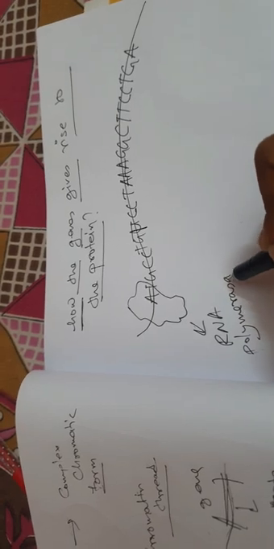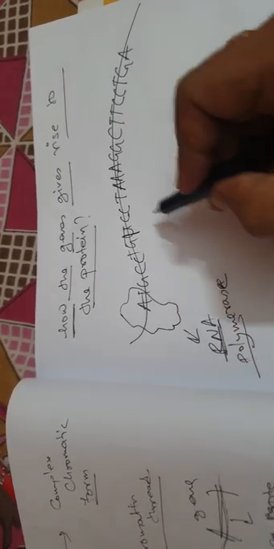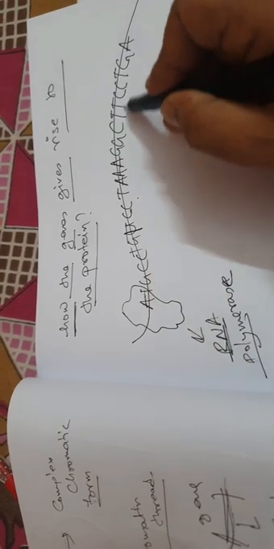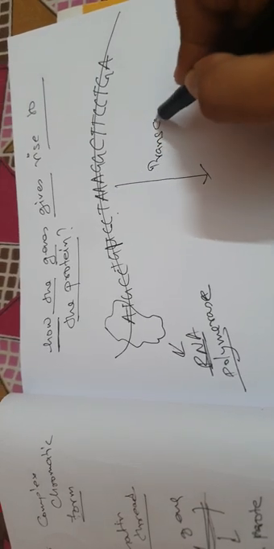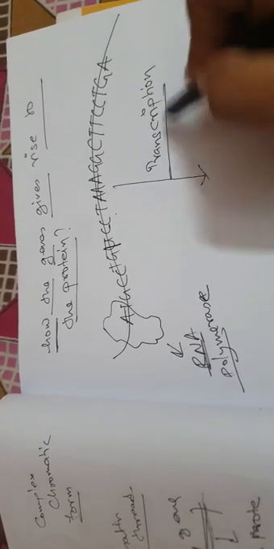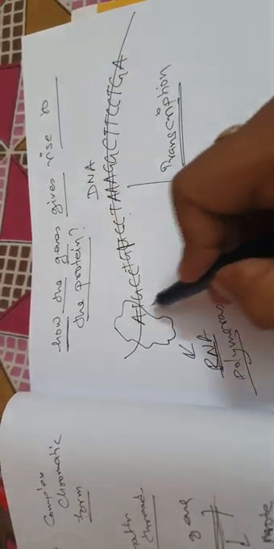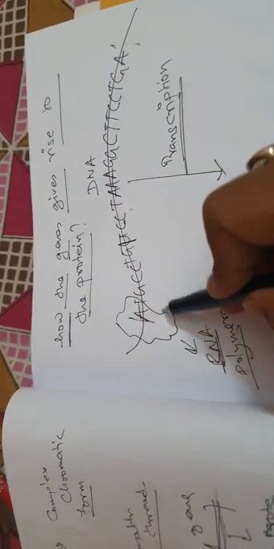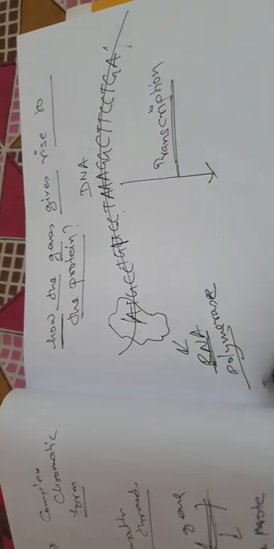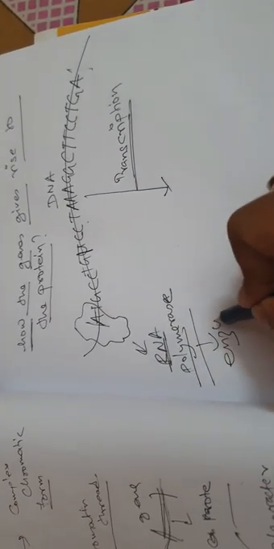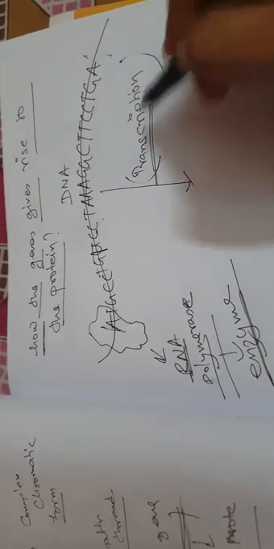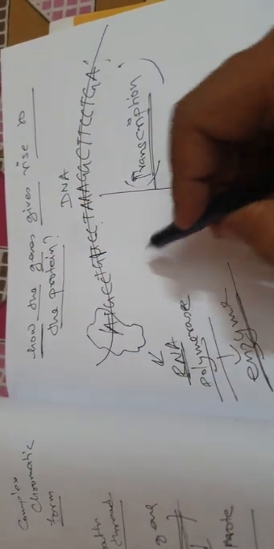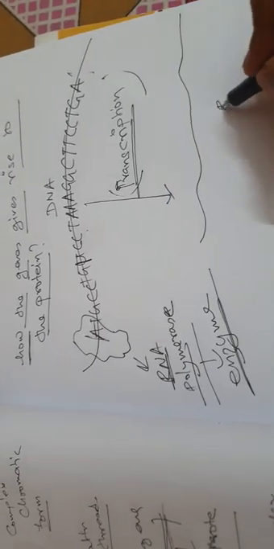RNA polymerase. Hearing the name, it sounds like it will make RNA, right? It will read this whole sequence, and the process is what we call transcription. Transcription means it takes one strand of DNA, or the gene, and reads it. This is an enzyme which will do transcription. The process of transcription, a complex process, will occur inside the cell in the nucleus and will give rise to an RNA, not a DNA but an RNA.